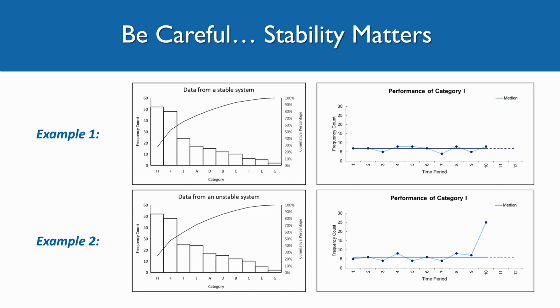With knowledge of the run chart, a better course of action would be to try and understand why there was a sudden jump in the frequency of category I before any action is taken to try to redesign the system as a whole. Contrast this with example 1, where redesigning the systems to reduce the occurrence of categories H, F, and J, assuming they are stable like category I, would be helpful in reducing the overall occurrence of causes of poor performance in a sustained way into the future.